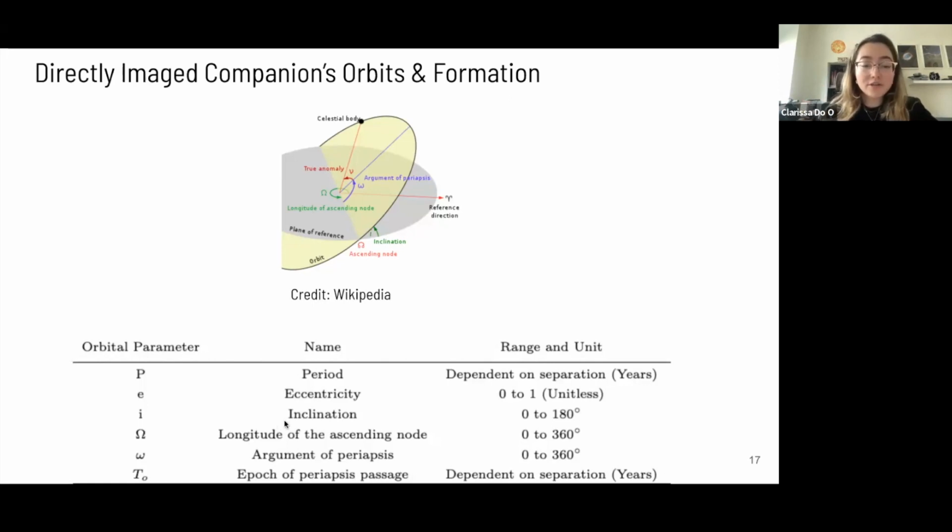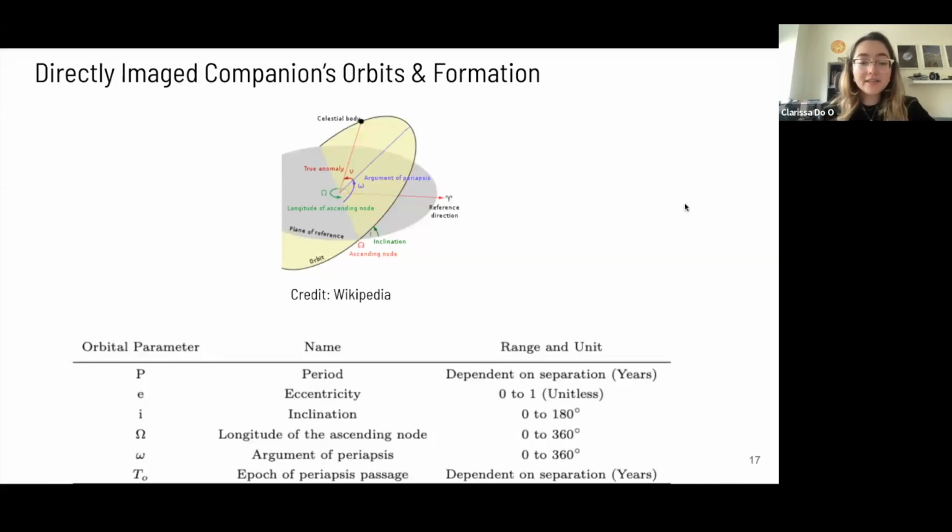And then we have another parameter called the longitude of ascending node. It's a very fancy name, but all it really is, is the second angle that defines the plane of the orbit. So there are 2 angles that define the plane of the orbit: the inclination, and the longitude of ascending node. Then we have the argument of periapsis, and this angle just tells you where the planet will be when it's passing closest to the star.